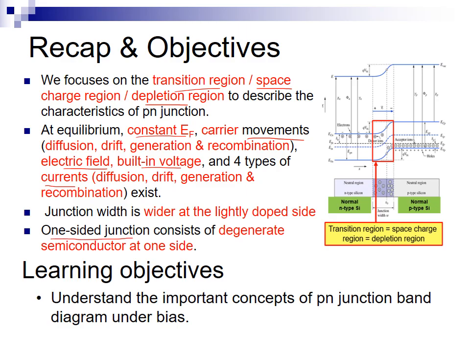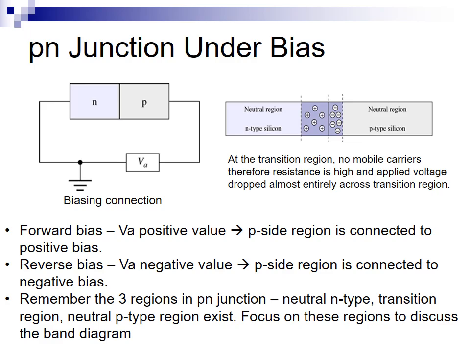In this video, we will continue our discussions on the Venn diagram of PN junction under applied bias. First, let us define the type of biasing methods. We have forward bias and reverse bias. Forward bias is when we connect positive supply to the P side and negative supply to the N side. Reverse bias is the opposite. That is when we connect negative supply to the P side and positive supply to the N side.